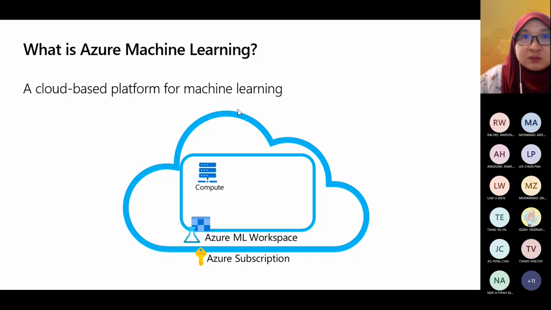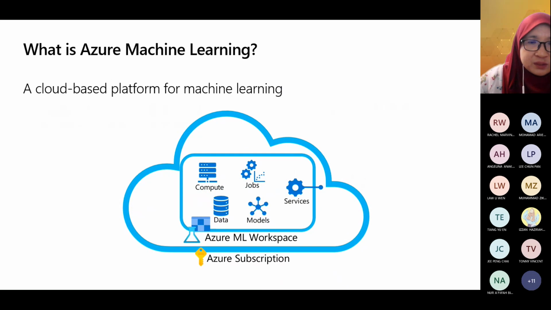There was one module earlier on machine learning, which is compute. You can do jobs, exercises, services, sorry, models through this Azure. You'll need to manage data. Remember, for machine learning you need to have data. If there is no data, it won't work. So you can then use the data to run the job on the compute resources. These jobs actually run machine learning tasks, and the compute is what runs them.